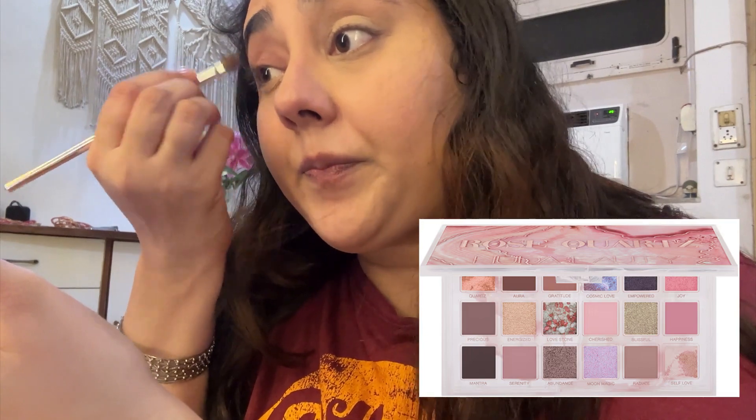Now I'm going in with the step that really makes me nervous — applying the eyeshadow! I'm using Huda Beauty's Rose Quartz palette; honestly it's the only palette I have. It's a very nice pinky nude kind of palette. I'll leave a picture of it on screen. To start, I took the shades Aura and Gratitude and put them all over my lid to give a nude base look, making sure it's even on both eyes.